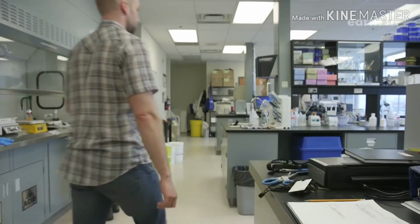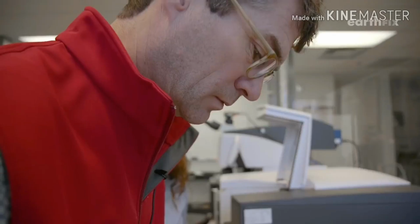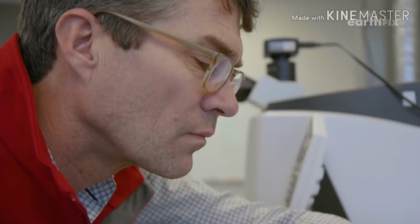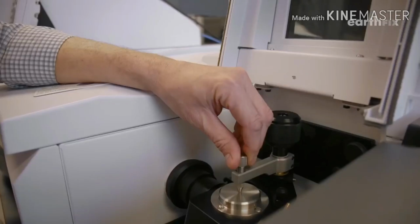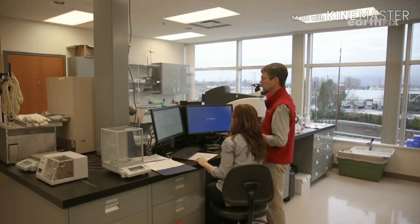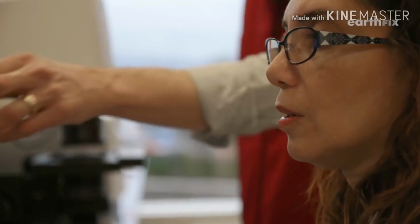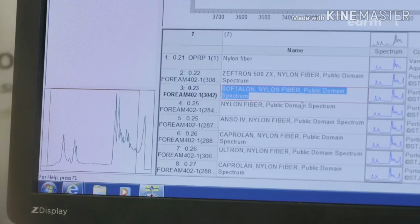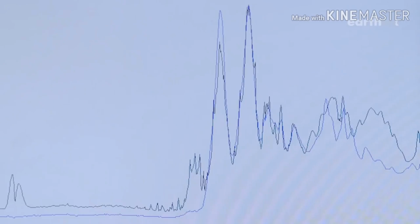So lately, Ross's science lab is looking more like a crime lab. Okay, so we found this little particle. He's using forensic technology to trace these fibers back to their source. We're just going to pinch that down there and confirm what they are and where they might be coming from. It can calculate a particle's chemical makeup and cross-reference it with a global database of materials. So if we look at, say, the second and third ones, which are commercial products, it's a good match. One, two, three beautiful peaks. Good match.